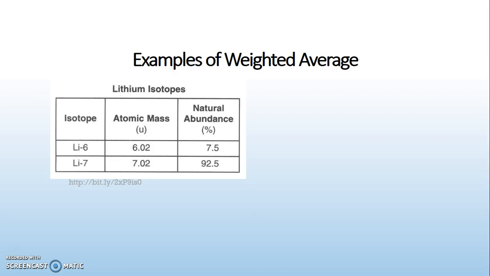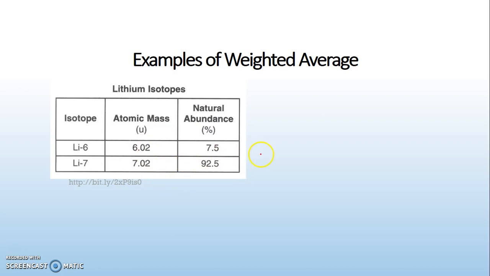So here are the naturally occurring isotopes of lithium. Okay, we've learned about isotopes. We know that when we see this dash, these are the masses. So lithium-6 has an atomic mass of 6.02 AMUs, and lithium-7 has an atomic mass of 7.02 AMUs. The 6 occurs 7.5% of the time, which is not all that often, and the 92.5% is belonging to lithium-7. So here is how we do this, and you're going to have some practice with this coming up.